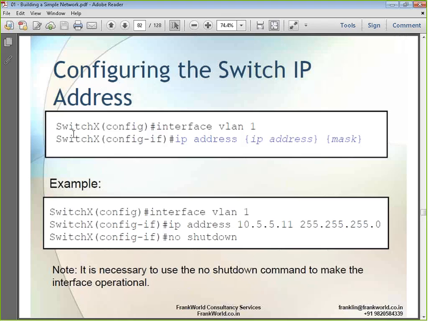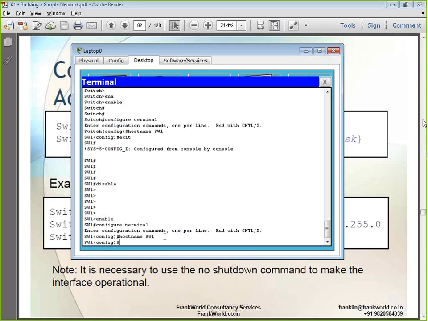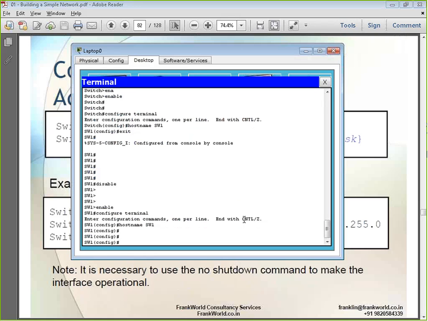When it comes to configuring an IP address on the switch, you are supposed to get into the global configuration mode, and then type interface VLAN 1. Let me repeat.